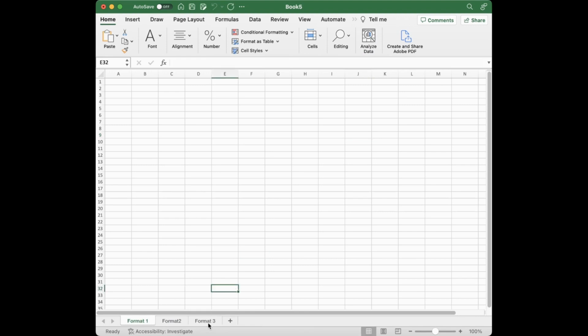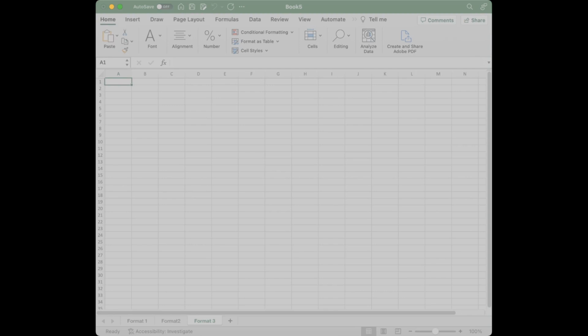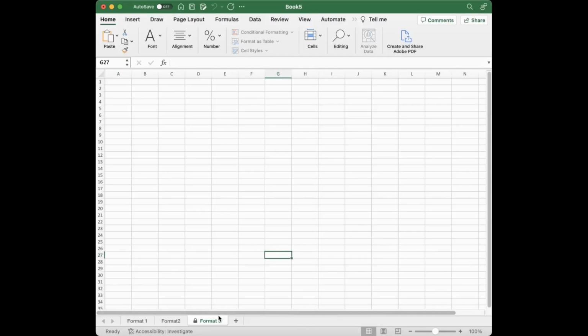So I can protect the sheets in the same way that it does with Google Sheets. You can see the lock sign here. It tells you that it's protected. I can also hide it, and it is hidden now. I can also unhide that, and it comes back up again. So it's all back. So yeah, that is how that works.